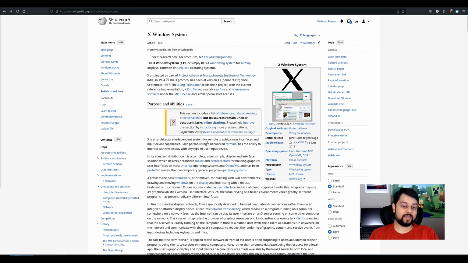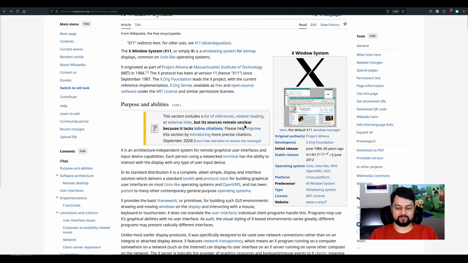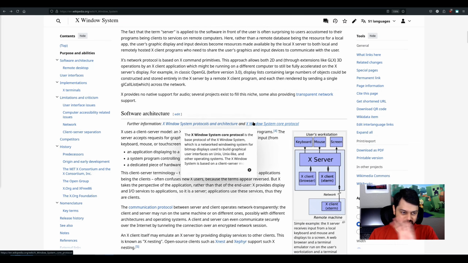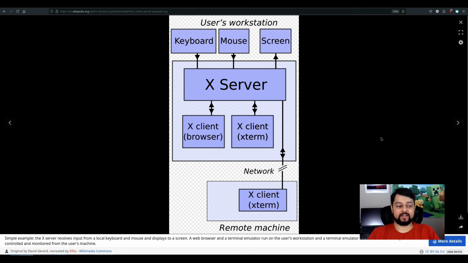Now, this is the Wikipedia page for the X Windows System. Let's make this a little bit bigger so it's visible. Now, I'm not going to go over all of the points and the nitty-gritties here, but let's look at this little diagram. So when you have a workstation which is running on the X display server or the X11 system, you have an X server component, which is visible here.